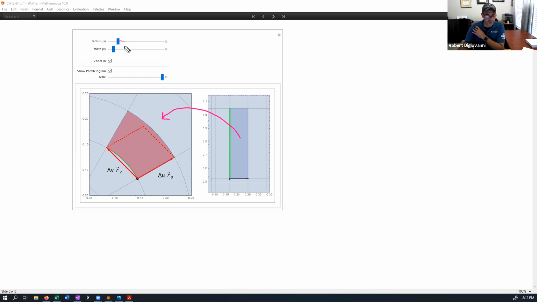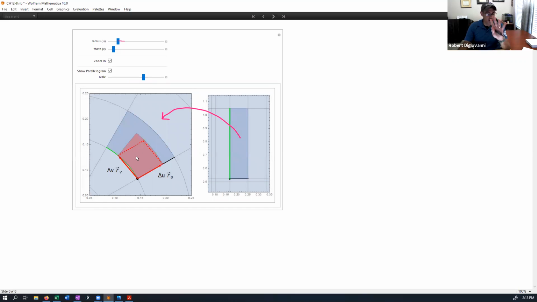And if we go small enough, if we go to an infinitesimal rectangle over here, do you see that the error, the difference between the dotted red parallelogram and the red actual shape, goes to 0 if you take a limit? They basically become the same shape, right? So if I can find a formula for the area of this parallelogram, that in the limit should be equivalent to the area of this red patch.